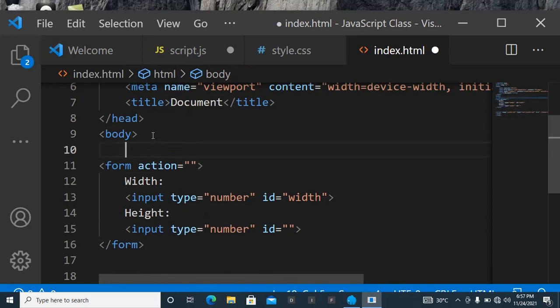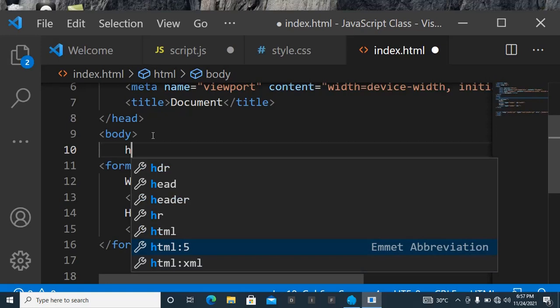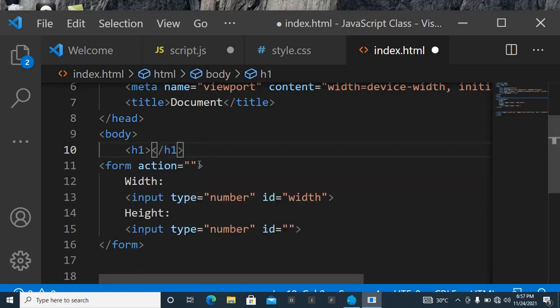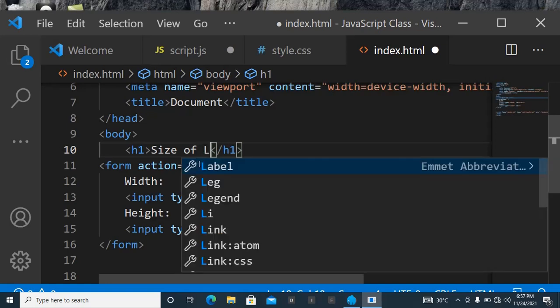Heading, so h1. Size of what can I put to do it? Is it package or something?